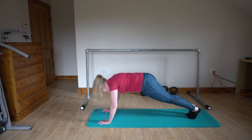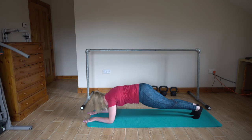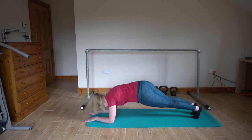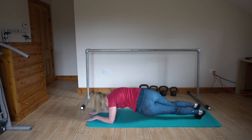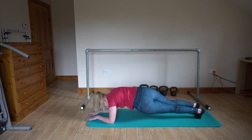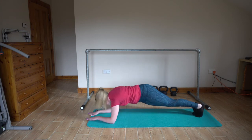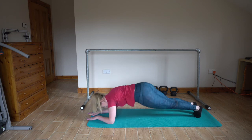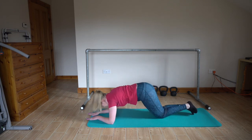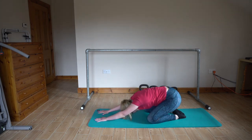And hold. Bring yourself down onto your elbows and hold. Elbows should be directly underneath your shoulders, and we're going to go for hip dips here. Two more. And bring yourself down. Okay. Knees wide. Push yourself back onto your heels.